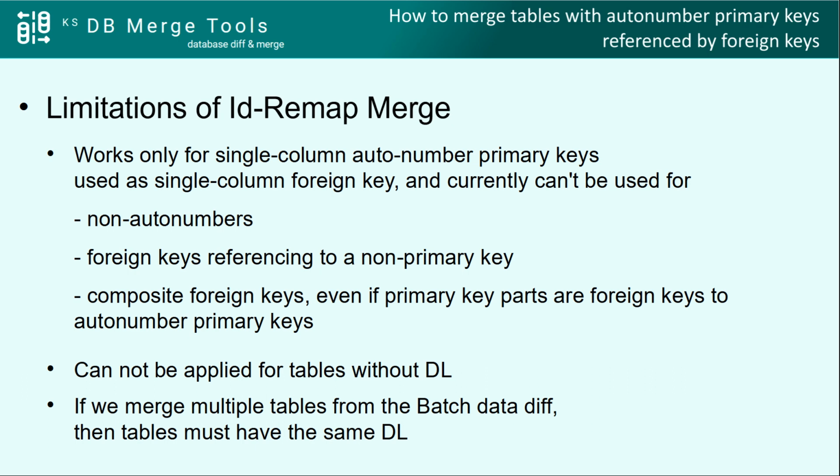And one more limitation is that if we merge multiple tables at once, then they must have the same dependency level. Part 2 of this video explains why this limitation was made. If you are faced with any of these limitations or something else does not work for you, feel free to contact our support. We will try to help you.